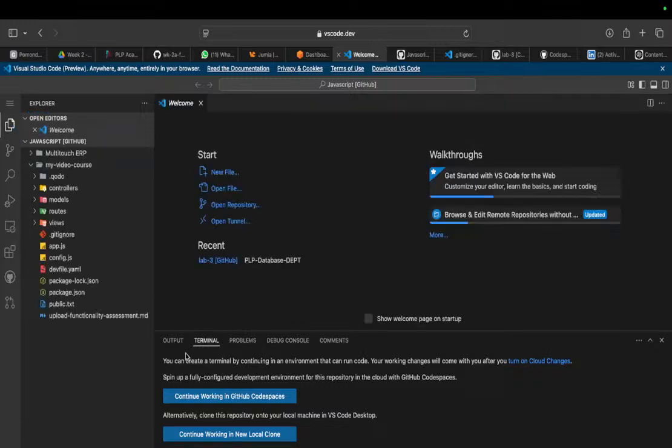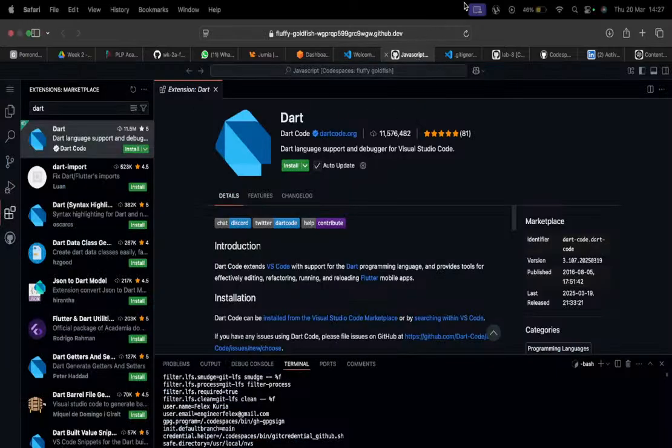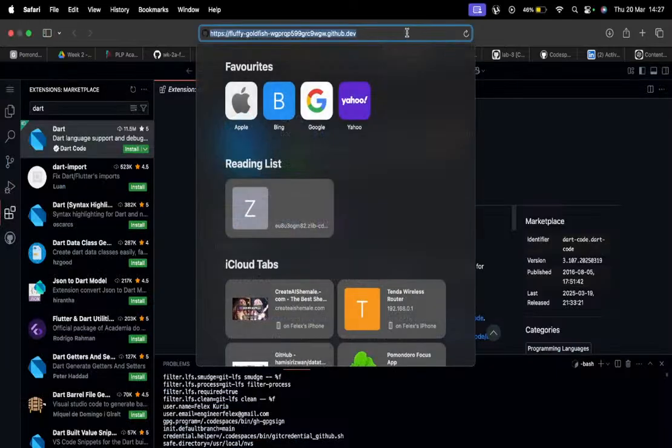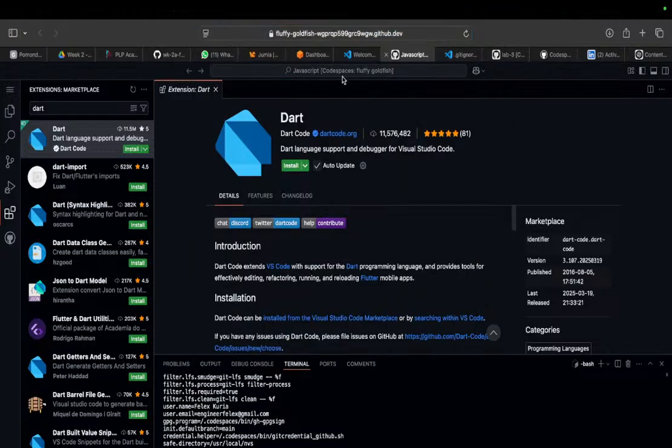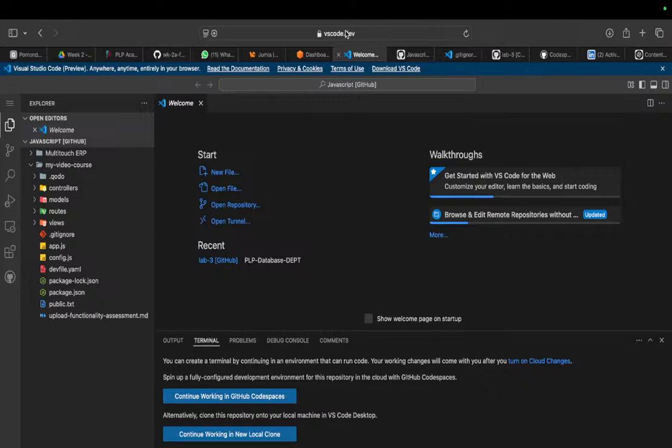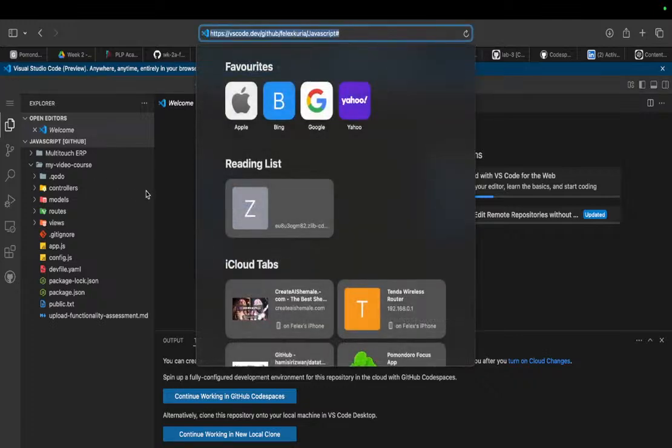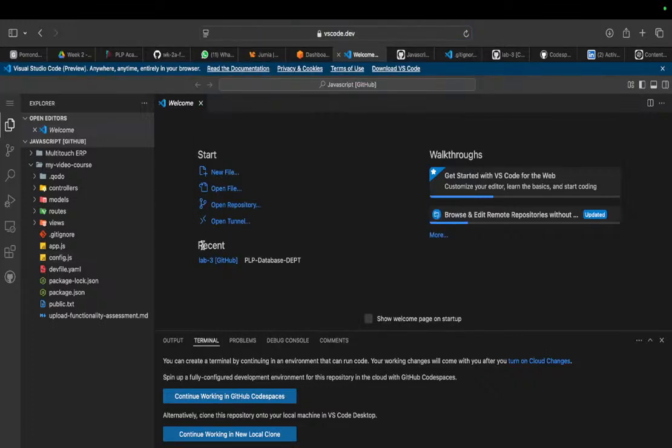And also you can see we have opened the same VSCode on the browser, but the difference is this one is using github.dev, and this one is using vscode.dev. These are owned by Microsoft, so there is no real difference.